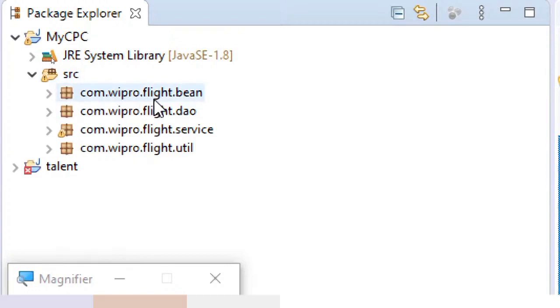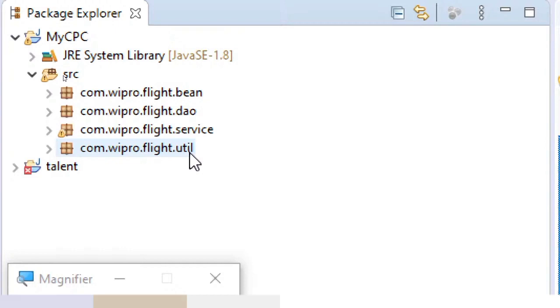Inside the flight folder, you will have four folders: bean, DAO, service, and util. In the bean folder you will have all bean classes, in the DAO folder all DAO classes, in the service folder all service classes, and in the util folder all util related classes. This is how you need to organize the files in real-time project development.